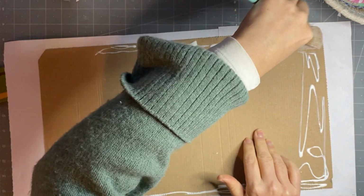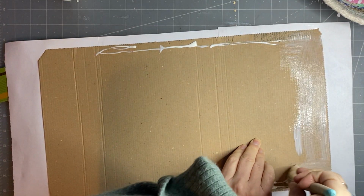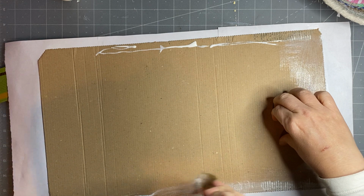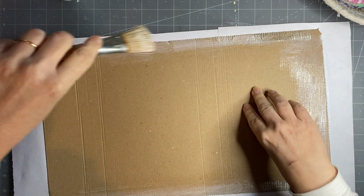Well, that was silly, wasn't it? The lid just flew onto the floor. I don't know where it's gone now. So we'll just do this now.